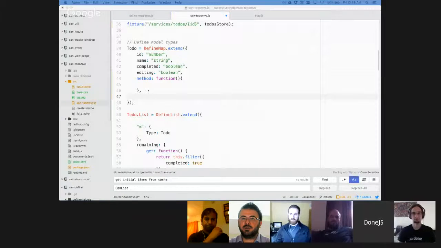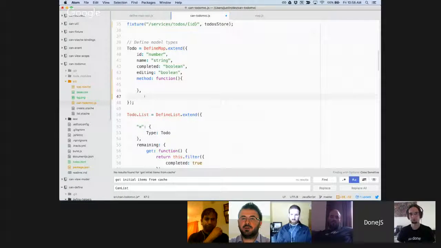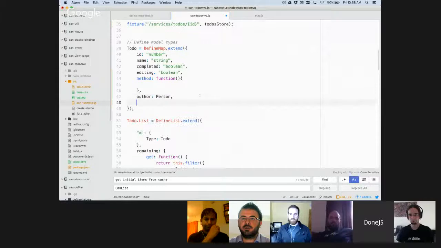Or if you provide something that is a constructor function, let's say to-dos had an author and you had a person, you can assign it like this. But then there's the more formal define style, which would be an object.